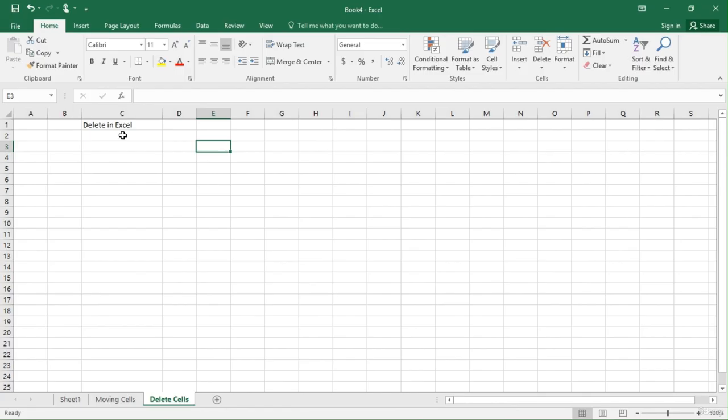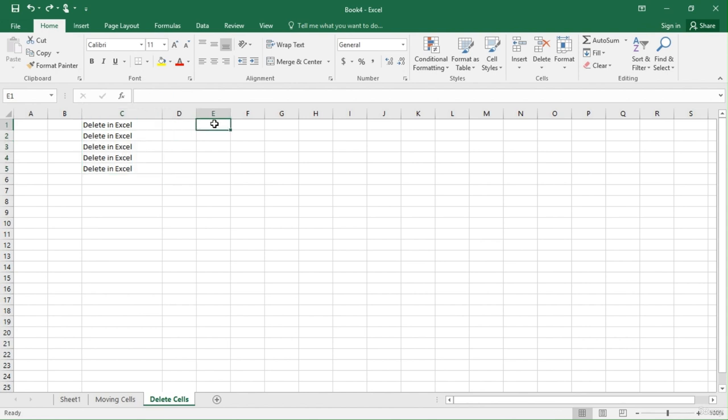Let's say, for example, you want to delete this cell. All you need to do is to select the cell and press your Delete key on your keyboard, and it's gone. You can also do this for multiple cells. You can simply highlight the cells and press your Delete key on your keyboard.